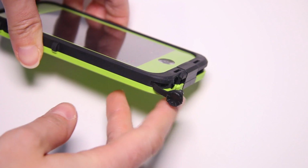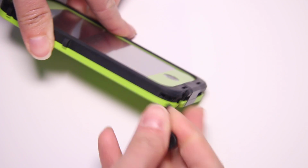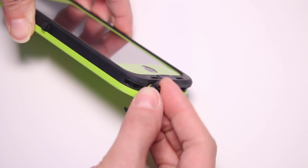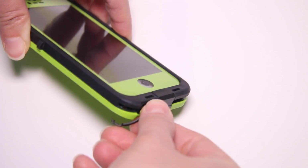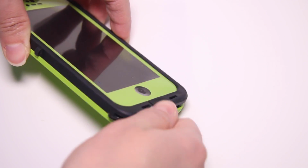In the video, I said that this nub, you can actually attach a wrist strap to it, and I just realized that if you pull hard enough, this piece comes out, and then you can easily thread a wrist strap, which Lifeproof does not include, through that little hole at the bottom. But once the whole thing gets installed, you have a wrist strap, and your little nubby has this little tail on the end of it.